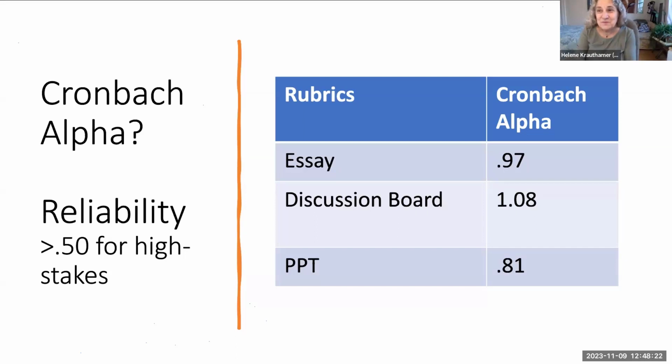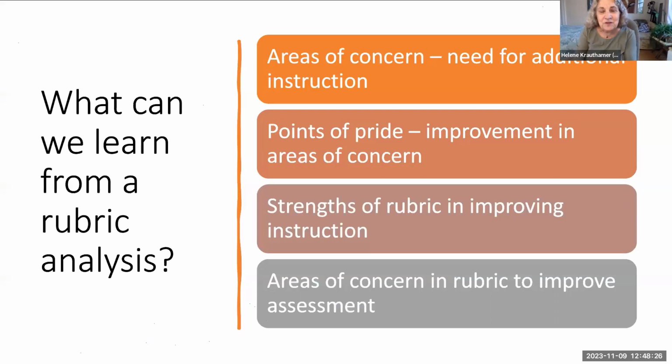Well, that's giving me some more confidence in them. Thank you. All right, so what do we learn from the rubric analysis? As I pointed out, the main thing is seeing areas of concern. Where do you want to give additional instruction? It's formative assessment. You might have an intuitive sense of this as you're doing it, but seeing it in graph form really makes it clear that these are the weak areas, the areas that you need to work on.